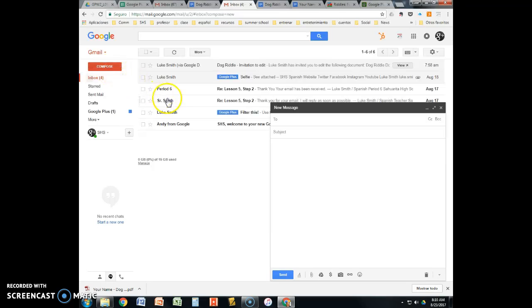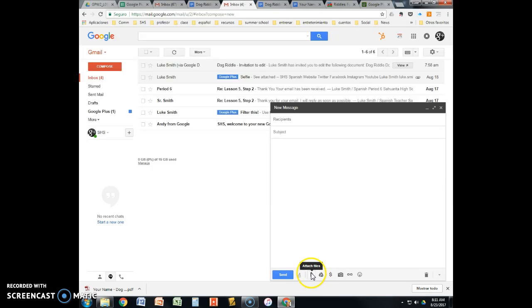And up pops a window that looks something like this. You'll notice the to field, the carbon copy, the blind carbon copy, subject, and then at the bottom you'll notice a range of formatting tools. So we'll work with this in the future, but here's your formatting toolbar. Click on that and you'll see different options for formatting. Then next to that you'll see a paperclip, which is to attach files.